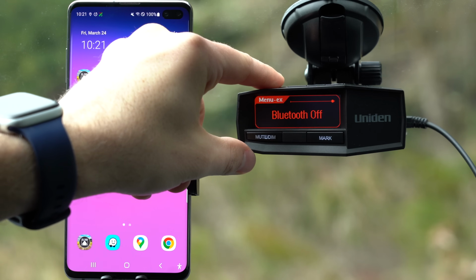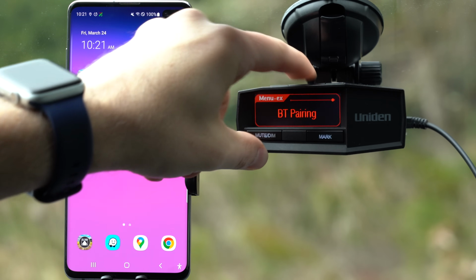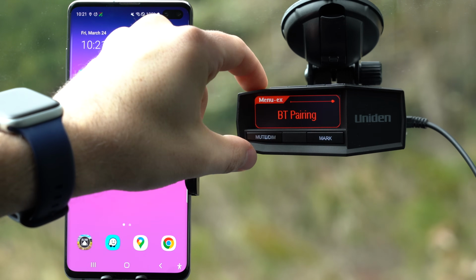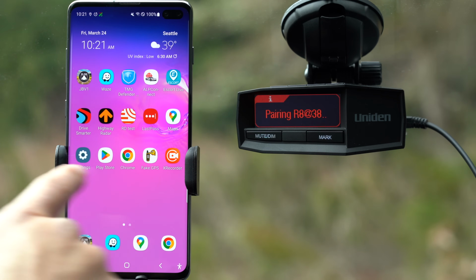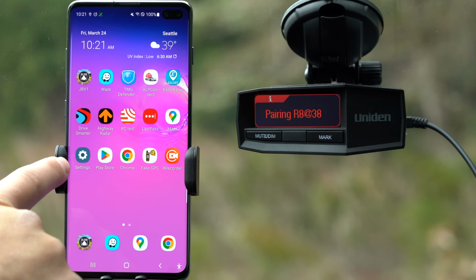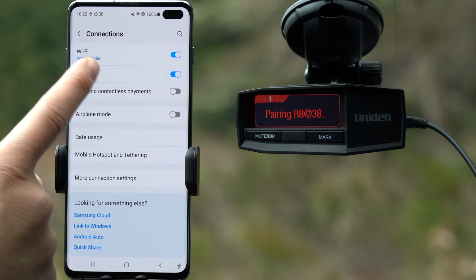Now, the first thing to do, of course, is if you've got Bluetooth turned off, you're going to want to make sure that it's turned on. And then we're going to head on over here to the Bluetooth pairing option. We'll hit the menu button, and that's going to go ahead and start the pairing process here. Now, before we actually run the app, we're going to have to pair the detector with our phone. To do that, we're going to go here into the settings page. Then we'll go over here to connections, and then we're going to tap over here on Bluetooth.